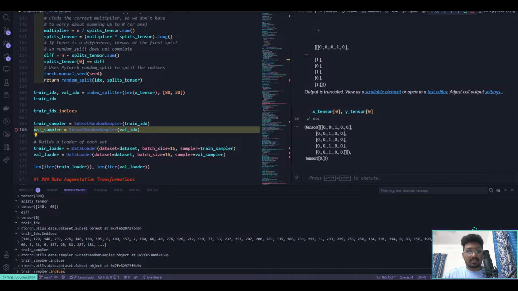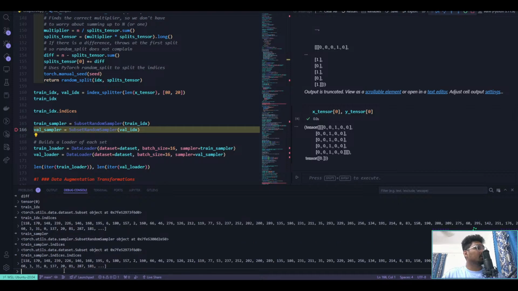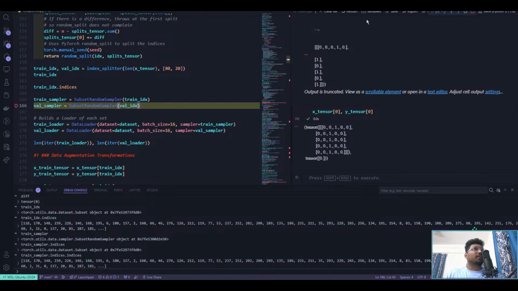I guess then I can do indices on that, right? Yeah. You see, you are getting the same results in both cases, the one we implemented and the one PyTorch gives. I think that's pretty awesome.